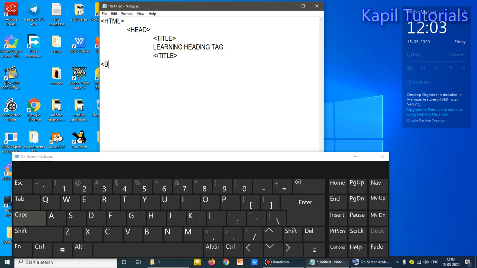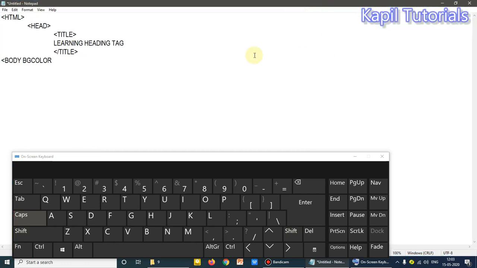Now you always know that I prefer body tag, and in body tag I can use BGCOLOR. Just check the spelling of BG color, and there is no space in between. Here I am not giving any space. Is equal to. Now here sometimes the students are making the problem. I have forgotten to write head section because that's very important, otherwise sometimes the result is not expected as I am wanting. So body BG color is equal to.